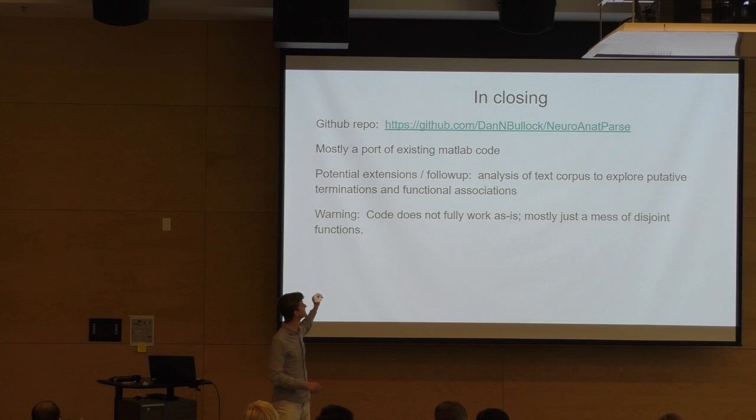Some potential extensions: one thing that's probably lacking in the NeuroSynth database is actual studies of white matter, given that it's mostly focused on gray matter. So maybe trying to develop my own corpus of white matter studies and trying to distill some anatomical knowledge out of that might be worthwhile. Also, the code that is in that repo doesn't really work. It's just a collection of proof of concept functions, and I'll be trying to string those together into something usable and manageable in the coming months. But yeah, that's what I was able to do here.